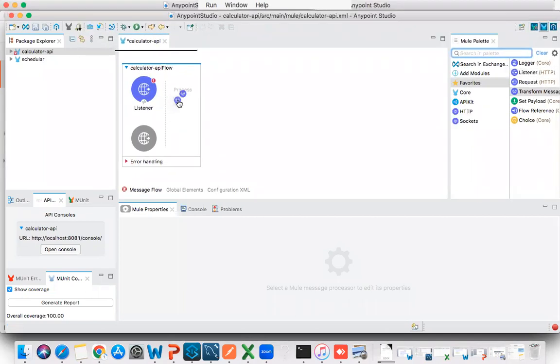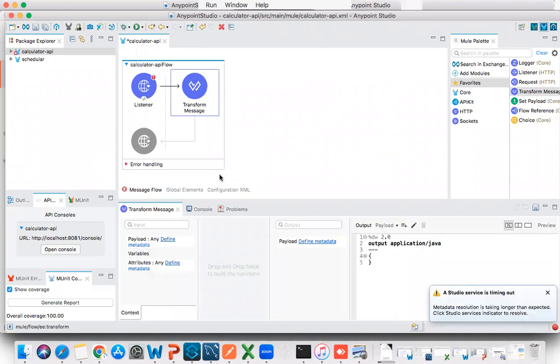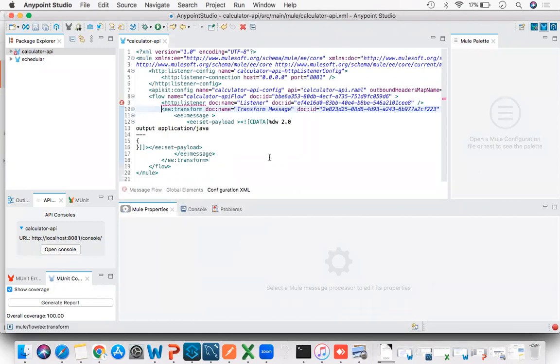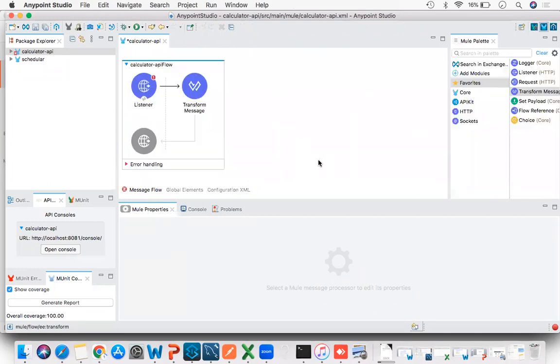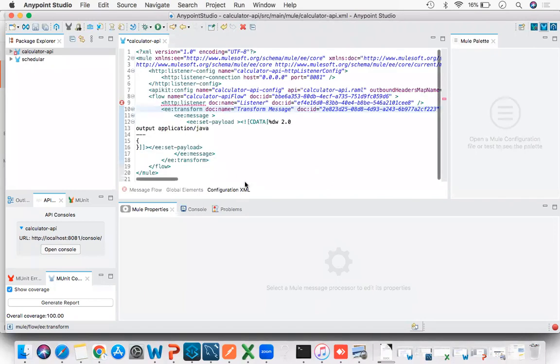I'll take one more component. Now if I go here, let's see how many lines of code there will be. How many lines of code is there? 20. Did I write any single line? No. Then how did I get it? That is the specialty of MuleSoft. In MuleSoft, there is no coding. Only drag and drop. The moment you drag and drop any component or connector here, code will be generated automatically in the backend in the form of XML.